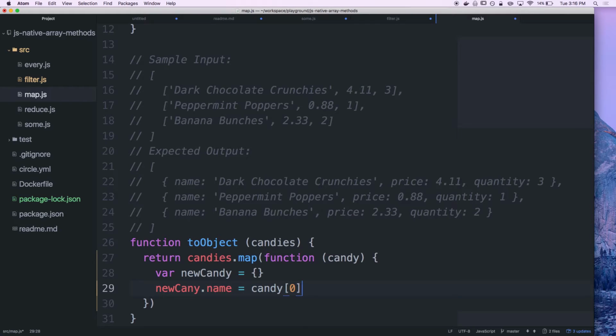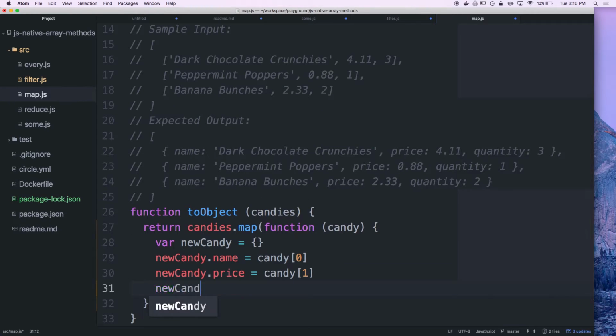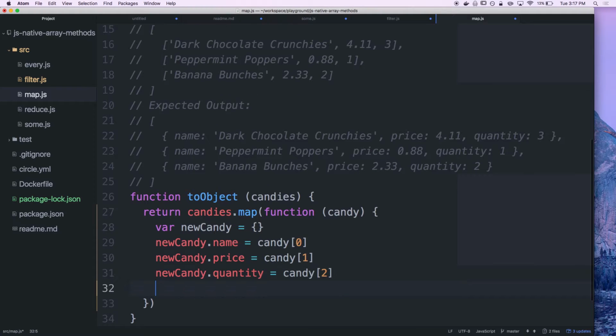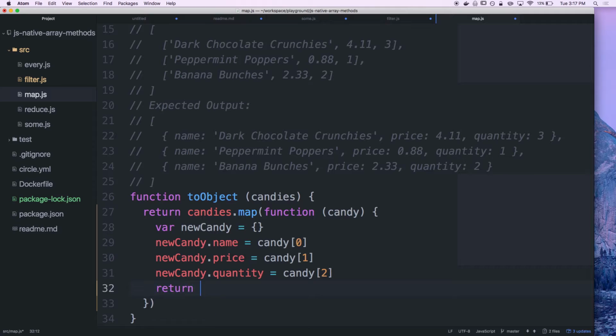Then newCandy.price equals candy[1], and newCandy.quantity equals candy[2]. Okay. Return newCandy. There we go.